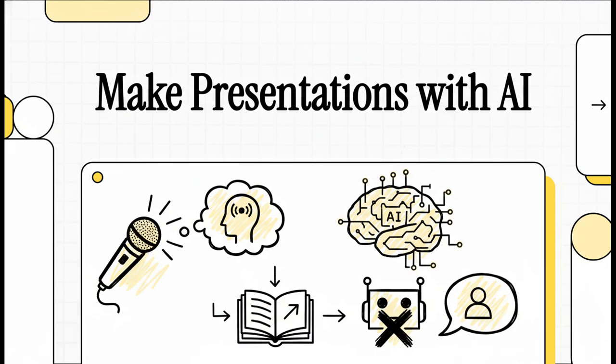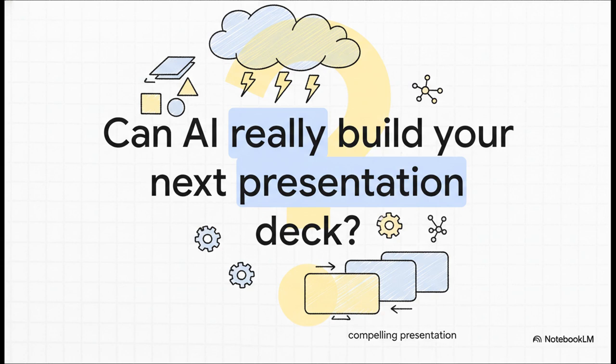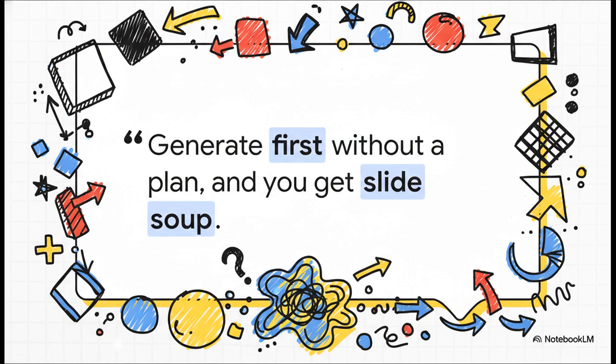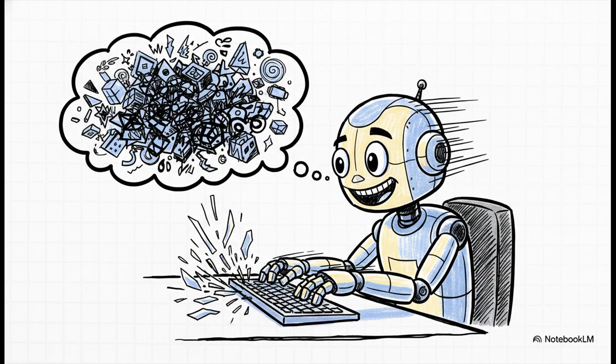So, you want to use AI for your next presentation? Let's talk about how to do it right. The big promise is that AI can do it all for you. But can it really? Because if you're not careful, you get this slide soup, just a generic, bloated mess of slides.